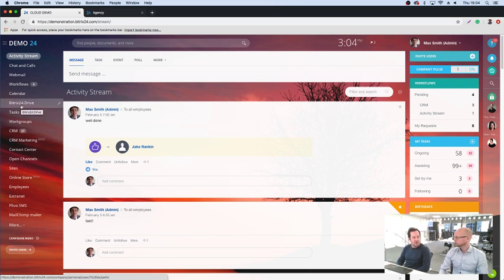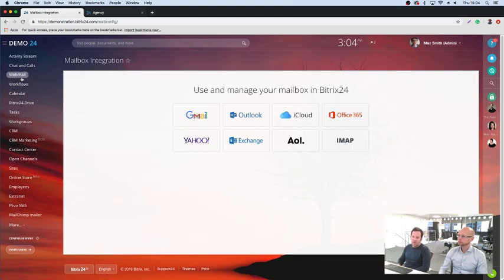So yeah, the question really was a little bit of confusion. Bitrix changed their email, didn't they, around about, I'd say, 2 to 3 months ago. And now you can have your mailbox inside Bitrix. So if you click on the webmail on the left-hand side, then it gives you the options of what mail client you use for your email to connect. So we use, here at Interface, we use Gmail. So we would click on Gmail and follow the instructions. Our demonstration email that we tend to hook up to these sites is Outlook. So it's pretty straightforward to connect to your email.